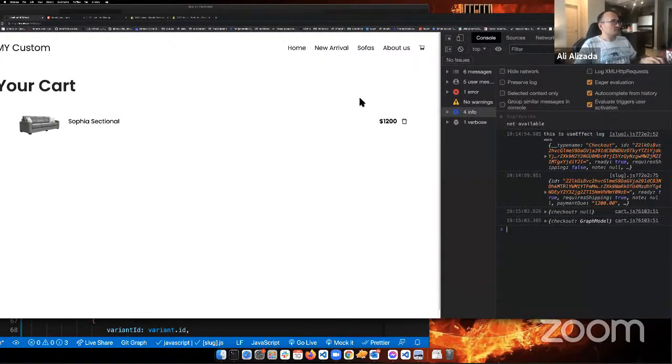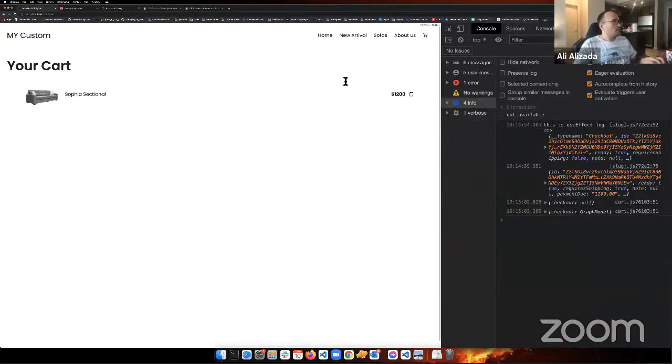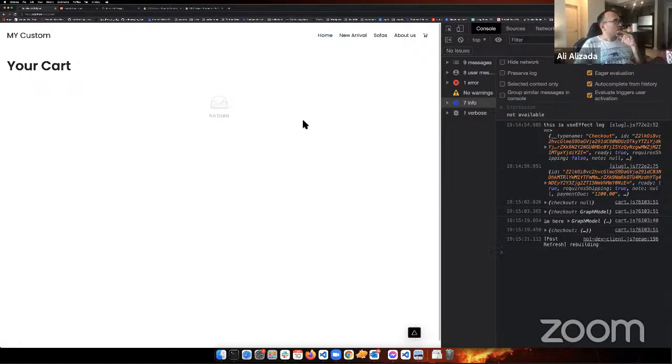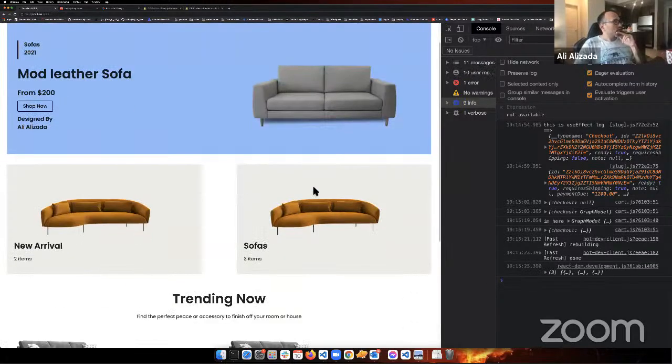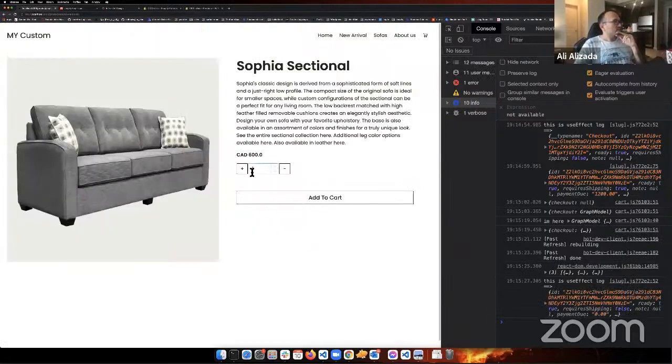What's going on with my screen? And if I remove it, it's removed. So now if I go to the home page and go to the cart, I have 0 items here.